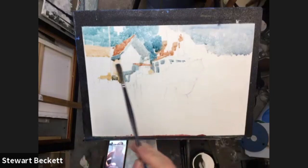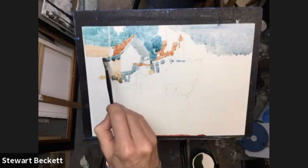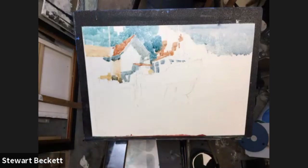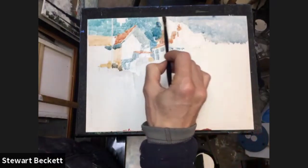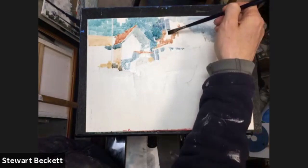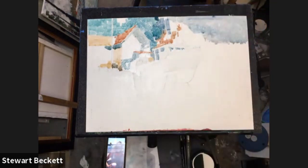I'm going to put some of this same dark up in the building. We'll do another minute and then do our minute of silence, so you'll hear me go silent in a second. I'm cutting under there. I've put a bit of yellow in the mix so it's slightly more green, and I'm going to bring some of that into my tree line behind these masts and obviously the actual trees themselves.